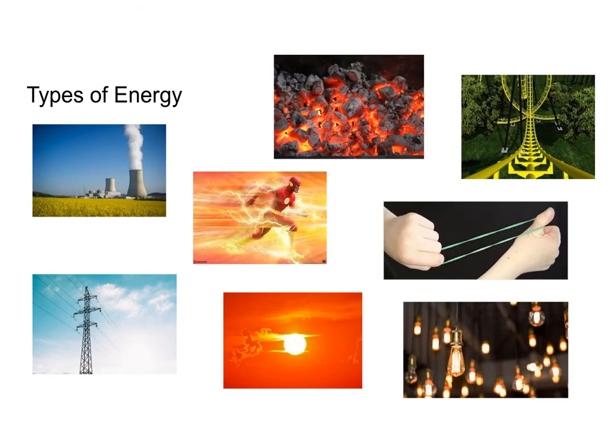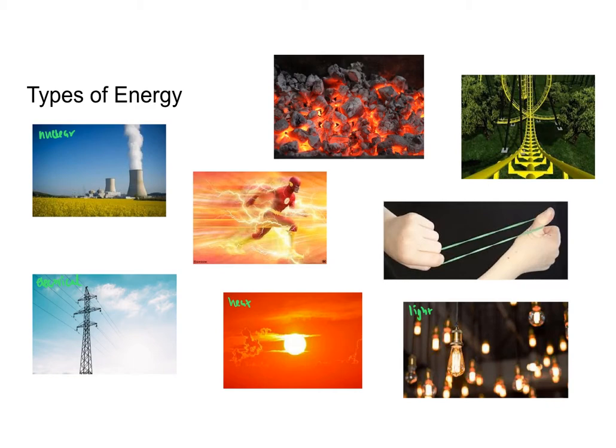So I'd like to start by discussing some of the different kinds of energy you will see in this class. So we have at the top left corner, nuclear energy, which is the energy stored in the nucleus of an atom, the energy that's kind of keeping that nucleus bound together. We have electrical energy, which is the energy due to the relative position of charges. We have light and heat, two forms of energy that are often found together. So you'll notice my pictures for light and heat both produce the other as well. So the sun produces both light and heat, as do light bulbs.